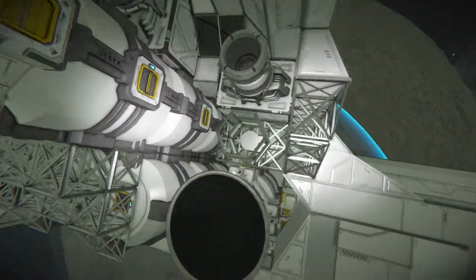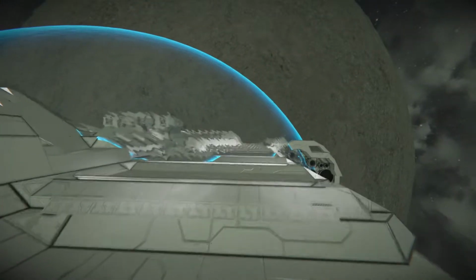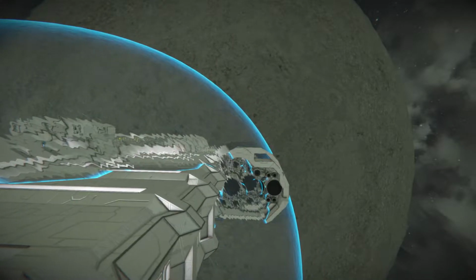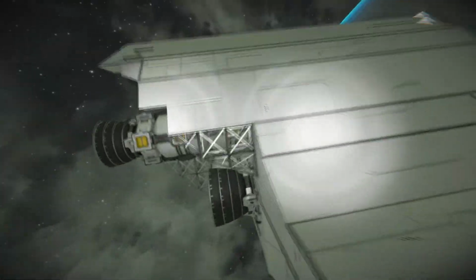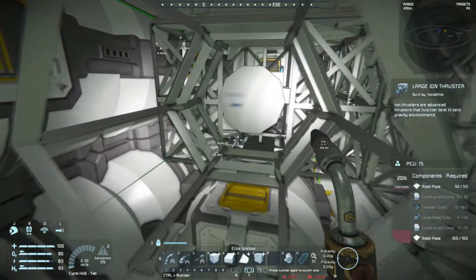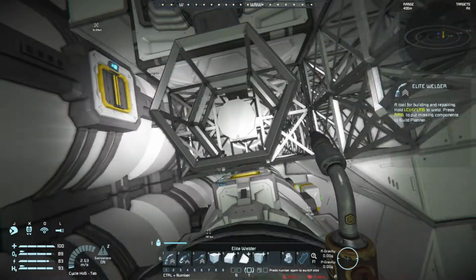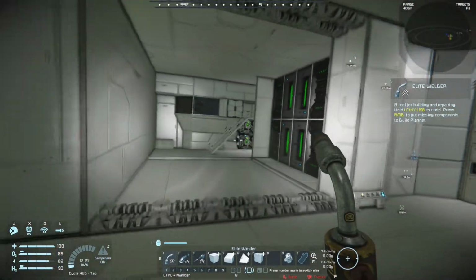Alright, so basically we have been just producing stuff, doing a little bit of traveling around, getting some things done, getting some materials, and it has been a little bit of an adventure. You're needing almost everything. So let's talk about what we have done so far.